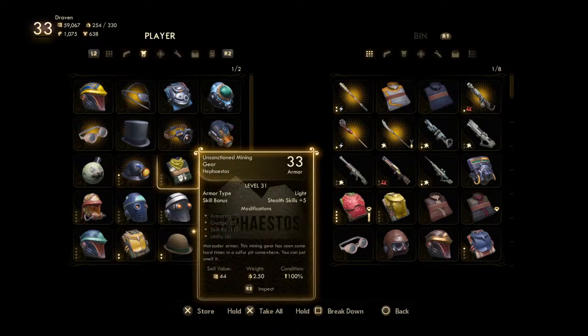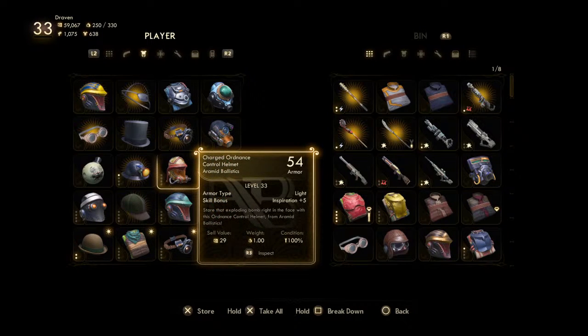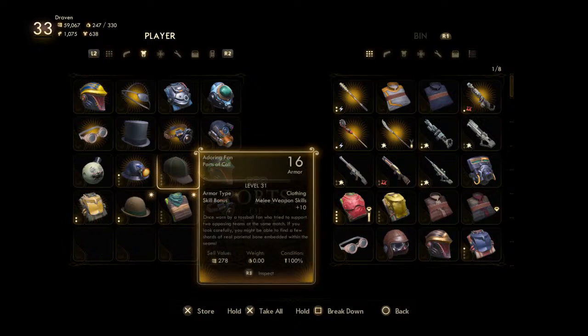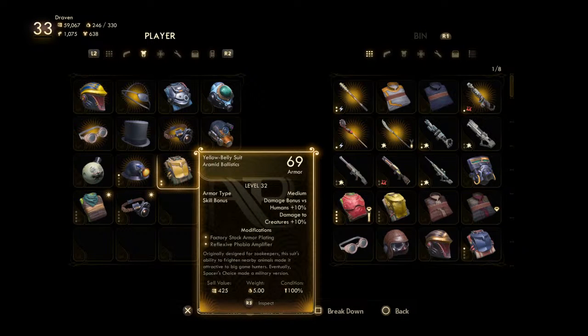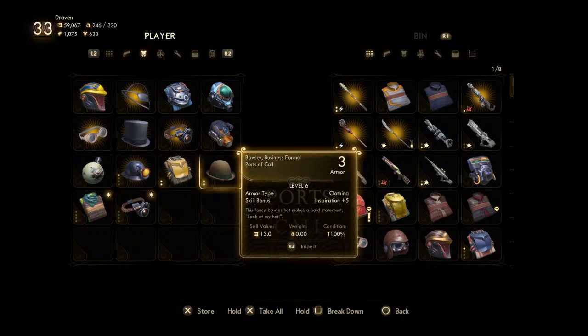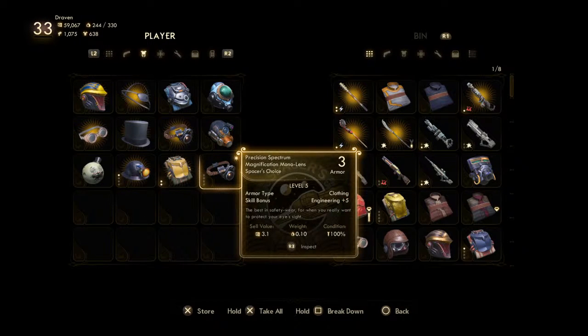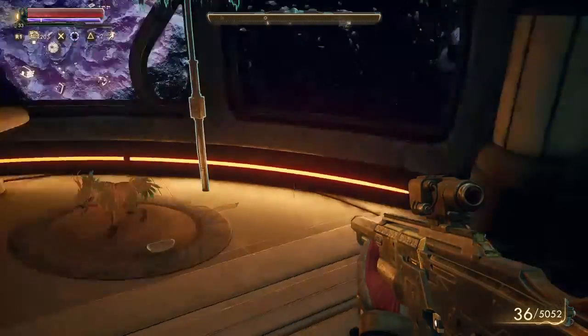Keep. Store. Definitely store. I guess I can keep that one. Store, and finally store. Excellent. So my carry weight is a little bit better.